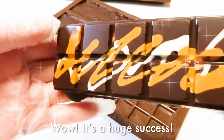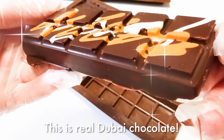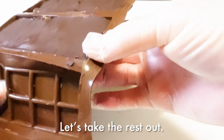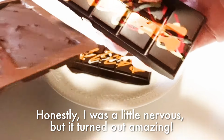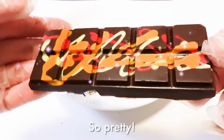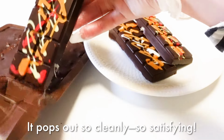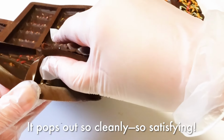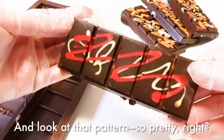Wow! It's a huge success. This is real Dubai chocolate. Let's take the rest out. Honestly, I was a little nervous, but it turned out amazing. So pretty. I love the color combos too. It pops out so cleanly, so satisfying. And look at that pattern. So pretty, right?